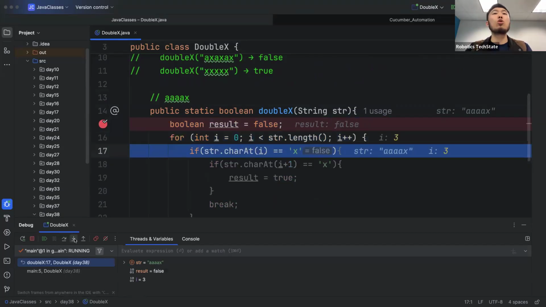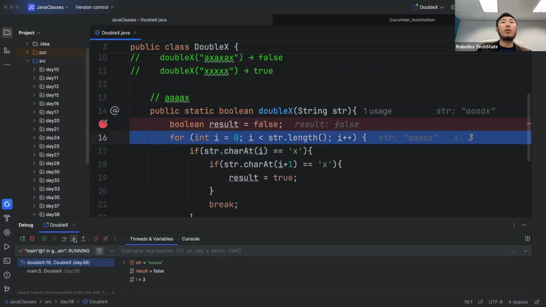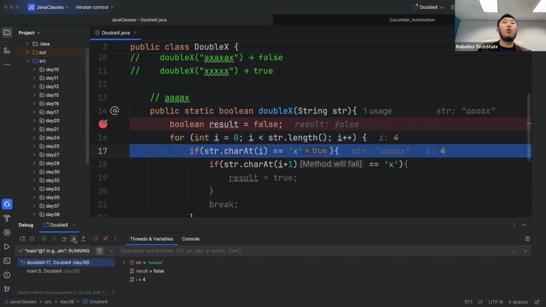So when I is equal to 3, which character is it? It's A. Is A equal to X? No. Okay, next iteration, I becomes 4. Which character is it? X. It's true, right?